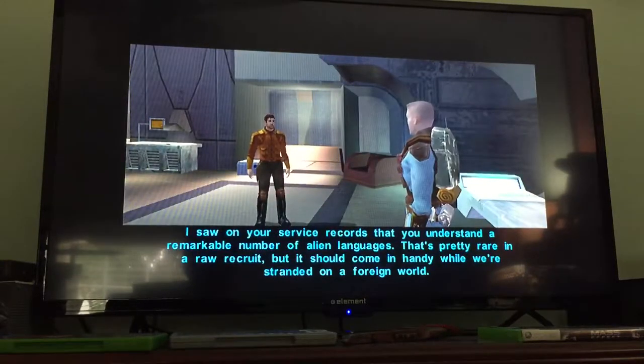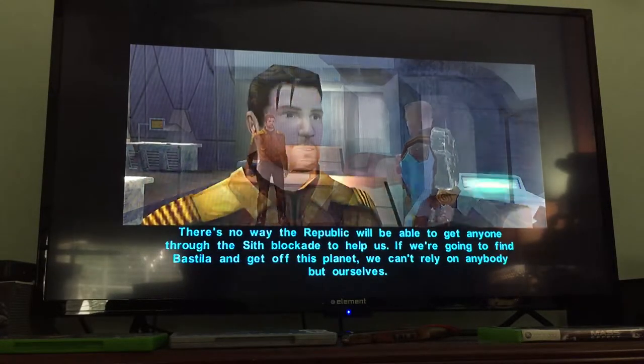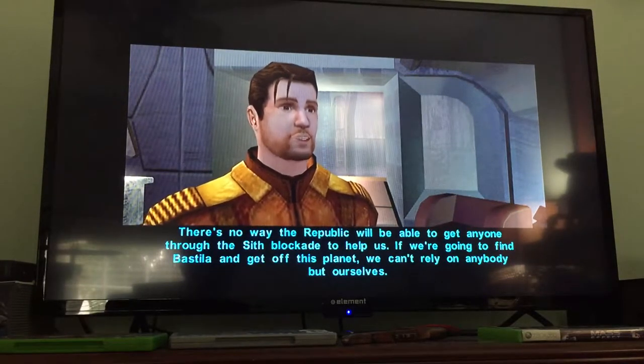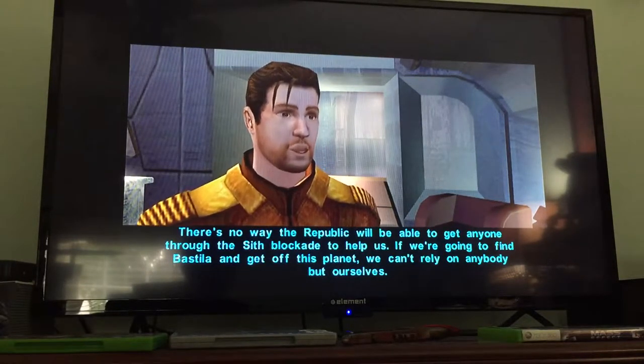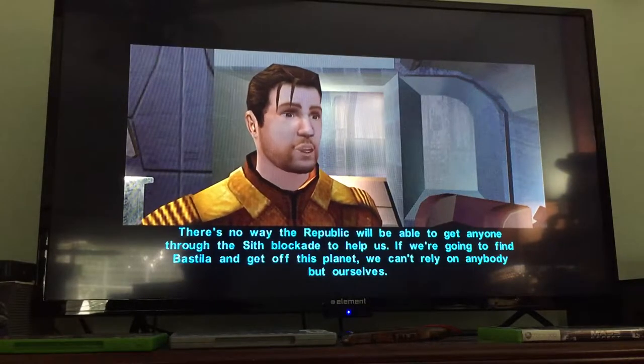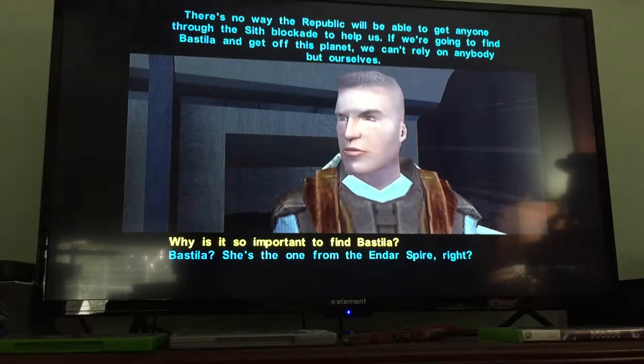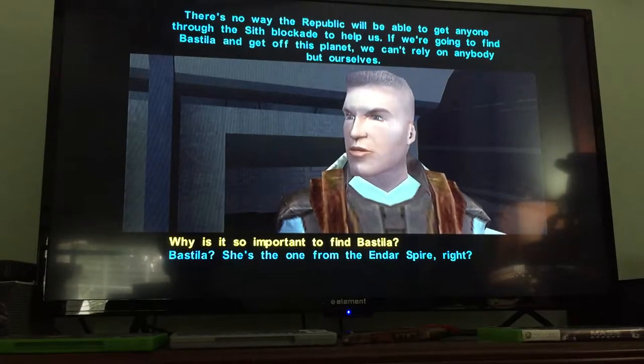I saw on your service records that you understand a remarkable number of alien languages. Huh. That's pretty rare. Yes, I do. But it should come in handy while we're stranded on a foreign world. There is no way the Republic will be able to get anyone through the Sith blockade to help us. If we're going to find Bastila and get off this planet, we can't rely on anybody but ourselves. Why is it so important to find this Bastila?